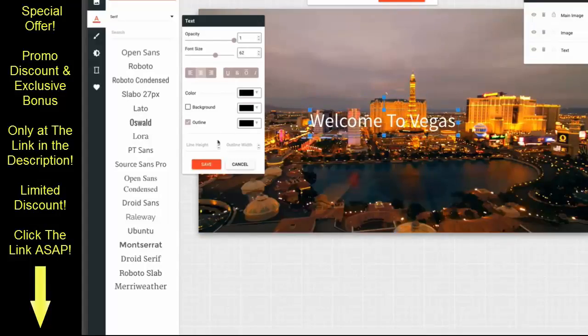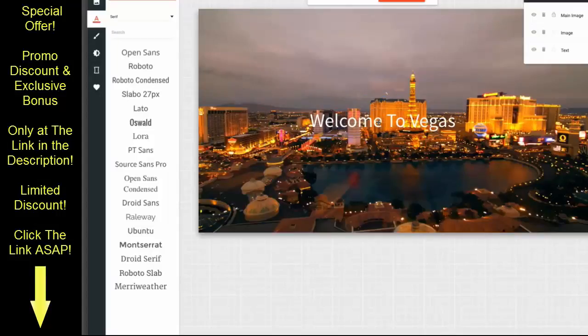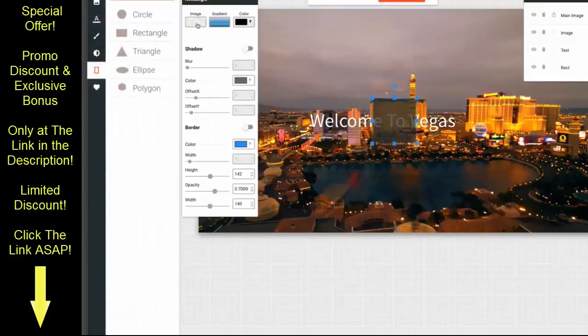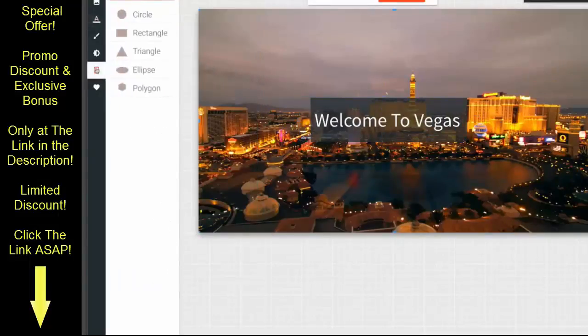We've got that sorted. And you know what would be really cool there? I think a little bit of ghosting just to make that pop out. So we're just going to go to the shapes section and get a rectangle. We could use an image here, but we're not going to. I'll put that behind there, so it's just going to darken the background. Now we've got our layers here, okay? So what we want to do is move the rectangle just behind the text just to make it pop out. What else can we do?